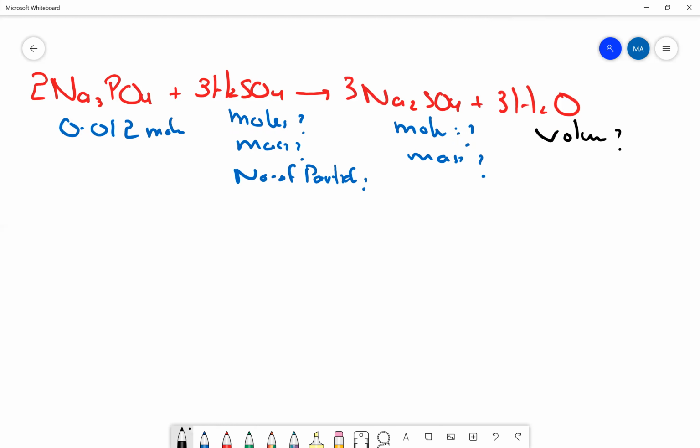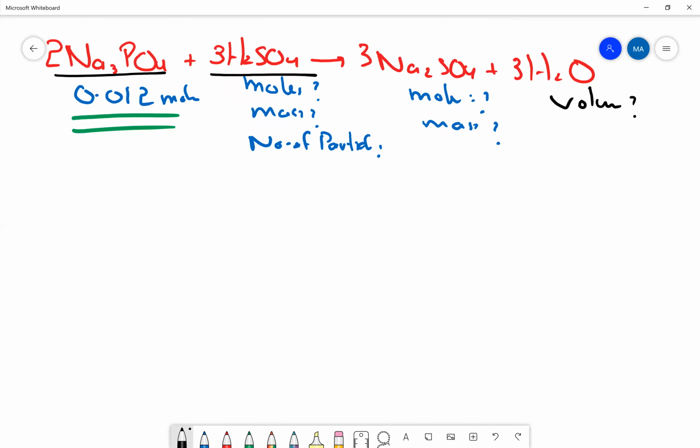Now we are asked to find 6 unknown quantities and we're just given one thing, that is moles. Don't get overwhelmed by looking at the question. It's pretty easy. We've already done everything before. You just have to establish ratios. So let's take it step by step. First of all, let's settle the quantities. Let's deal with Na3PO4 and H2SO4. Fine?